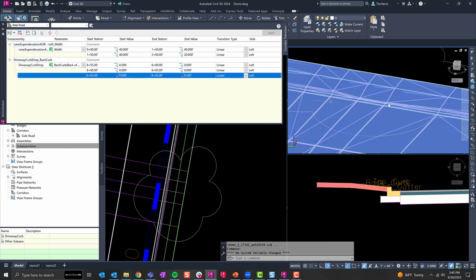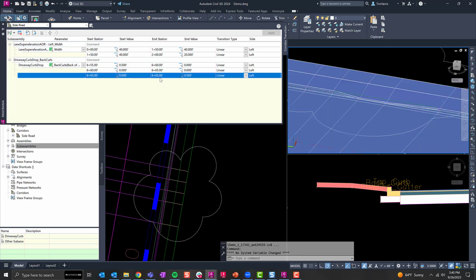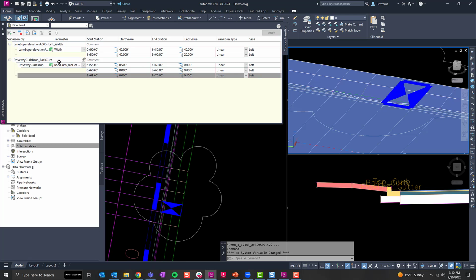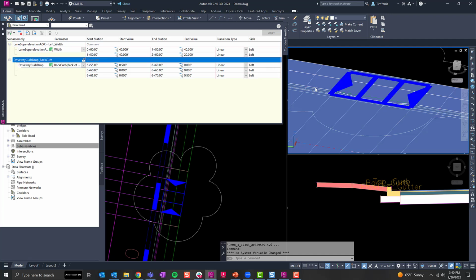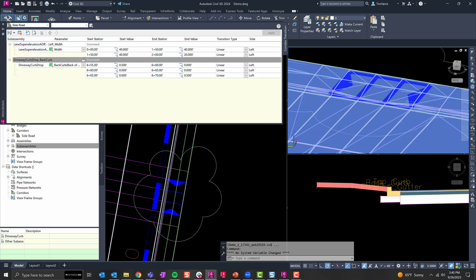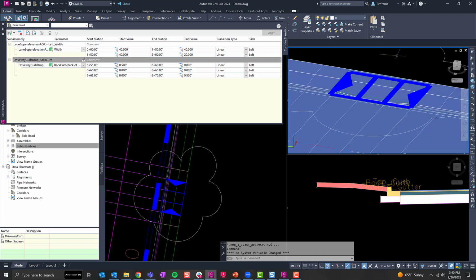Actually, yeah, I see where I goofed up here. You're seeing that it's going down. I actually wanted this end station to end at 670, not where it started. Once I do that, I can fix it nice and easily. I can click apply. And there we have it. Now that looks a bit more correct. So it's transitioning down, staying at 0, and back up to half a foot. That's what my transition looks like.